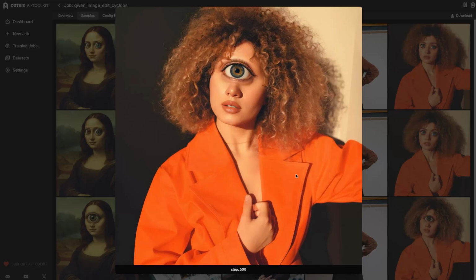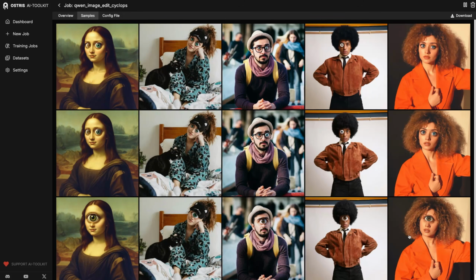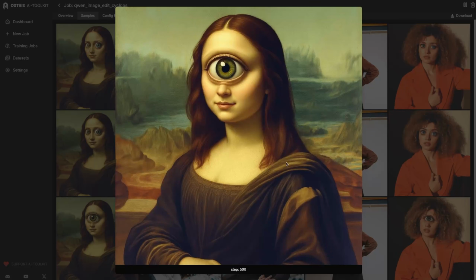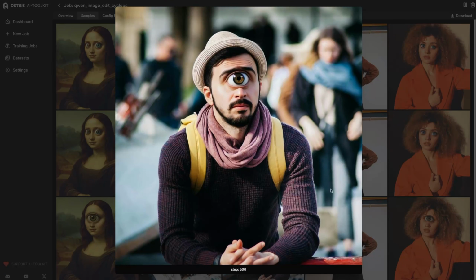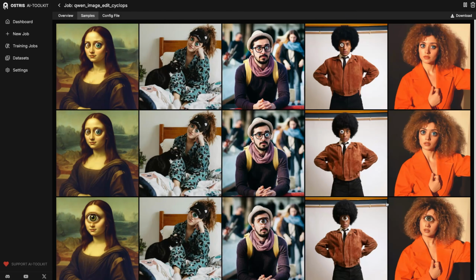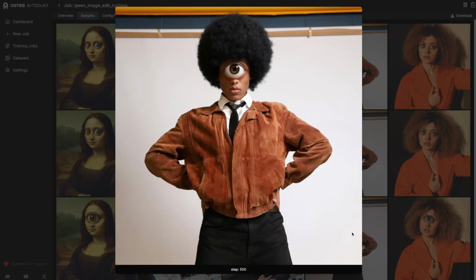I'm very tempted to stop it because one thing, you don't want to overfit to your images. So as soon as it gets where you want, that's where you want to stop it. So, I mean, I think we're pretty much done here. What I'm going to do though is I'm going to let it run to 750. So that's the next iteration. My hope is that the painting restores some of the original texture that's here. Some of it kind of faded away. I would also like for this guy to actually have glasses. So we might actually use this 500 checkpoint, or we might use the 750. We'll see what happens. I'm completely happy with this.